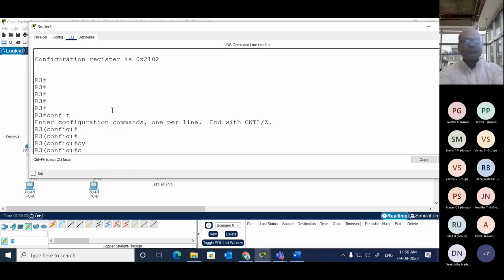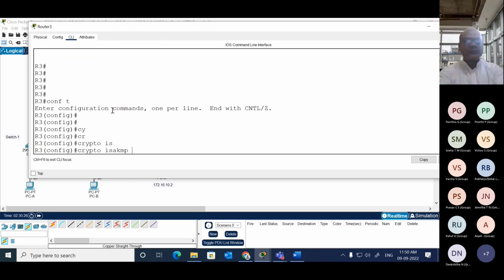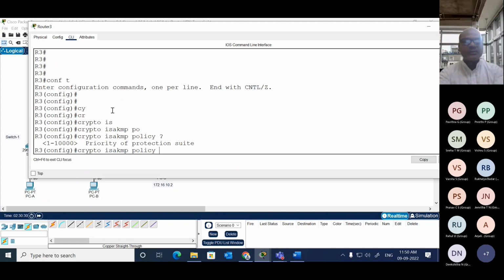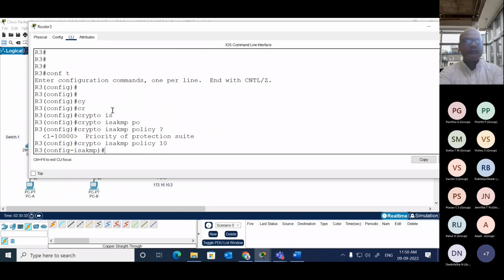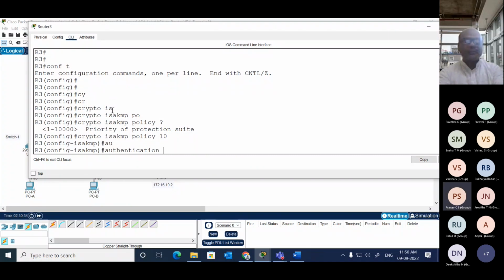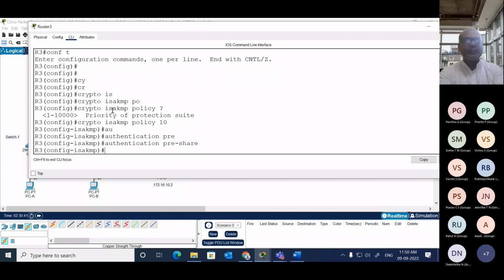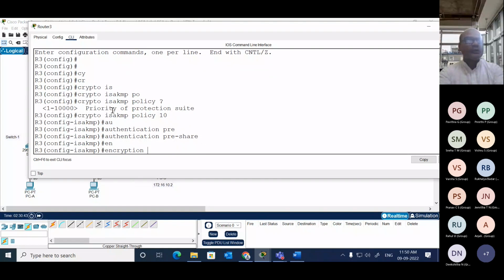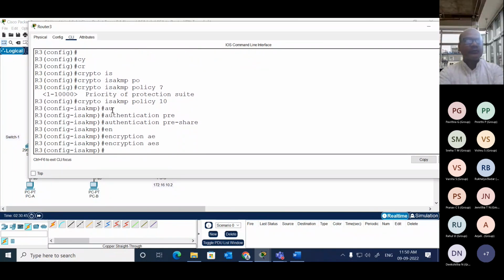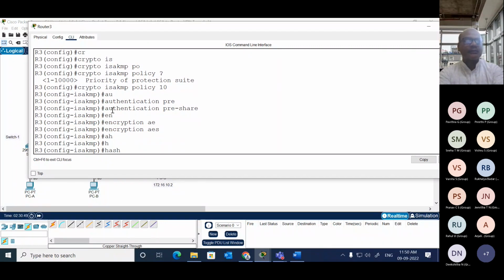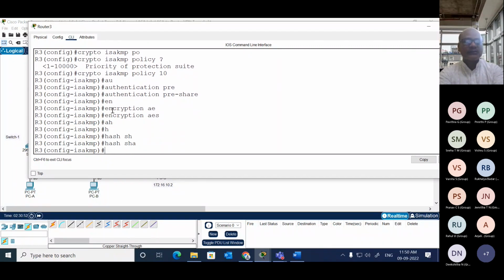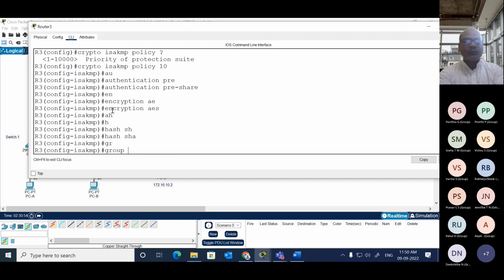So crypto isakmp policy. The policy will be the same, policy 10, as per the document I gave, but the number can change, no? From 10, it can be any number. Yes, any number. It's a pre-share. So encryption AES, and we'll use the same for the hashing algorithm: hash SHA, and we create group 2.